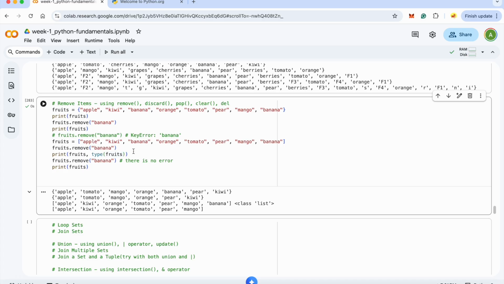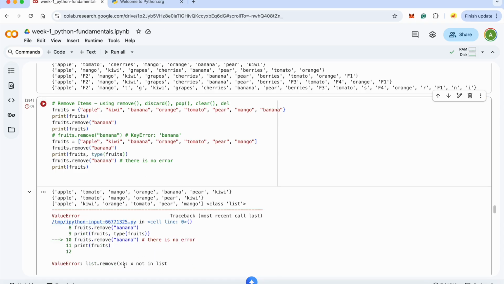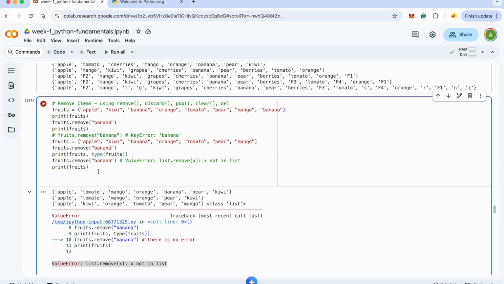See, banana is there twice. Now it should throw an error, that's why I was worried. It will throw an error because this element does not exist anymore. The error is different, but it will throw an error. So with list it is a value error, with set it is a key error.